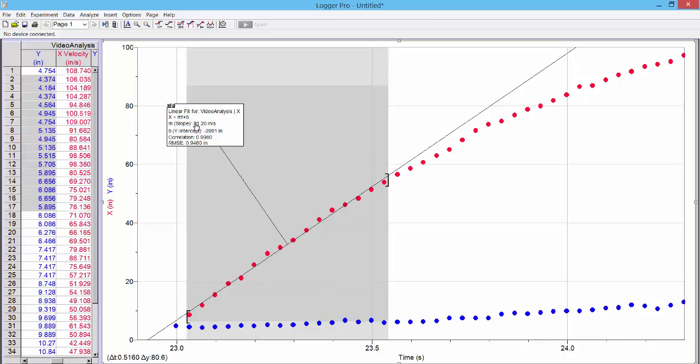So it looks like 91 inches a second is how fast that chicken was running. I don't think the intercept means anything. And the correlation, the better the line fits the data, the closer this is to 1. So I could turn that into a real math model if I wanted to, because it's pretty close right now. That's it.